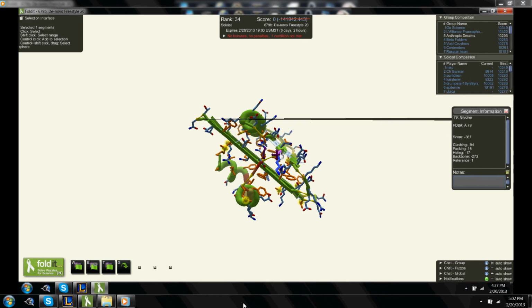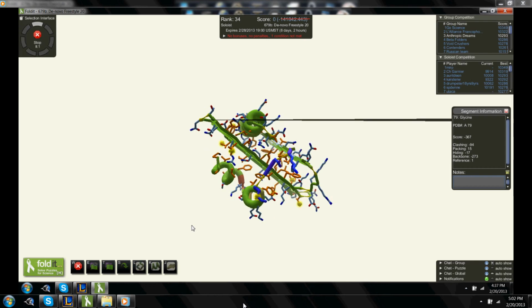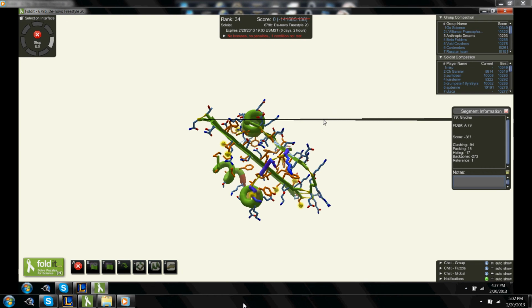Alrighty. So right here, I decided to wiggle this whole thing, and then I realized I wasn't getting much points from it. I'll just try wiggling it first. And then I decided that closing it would actually be better, and then reopening it in the middle, and then wiggling it, and that gave me a fairly decent drop. It probably dropped it by about 10,000 or so, probably more.